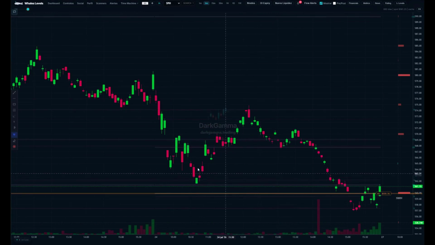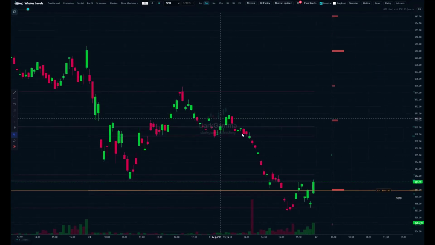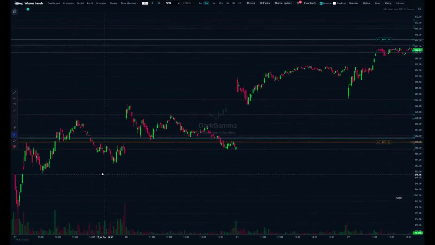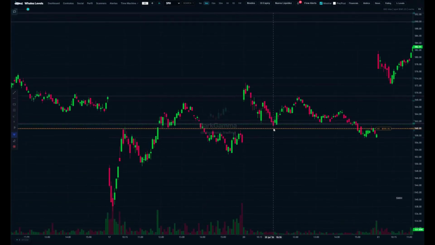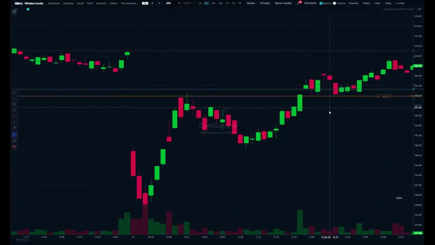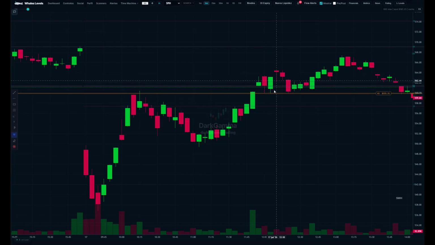Notice how price feels drawn to liquidity, breakout, pullback, breakout, pullback, and it closed right in that zone. And to show you it's an important level, look at the rejections on July 20th, very precise. Further back, July 17th, rejection at the liquidity zone, and here again, it acted as a strong support, and here as resistance. That's liquidity.